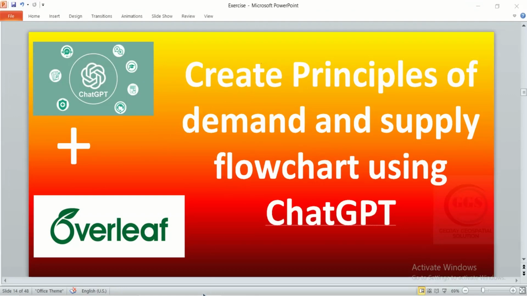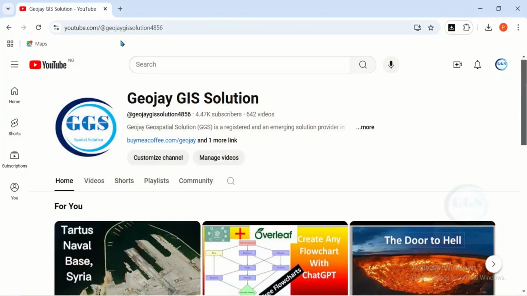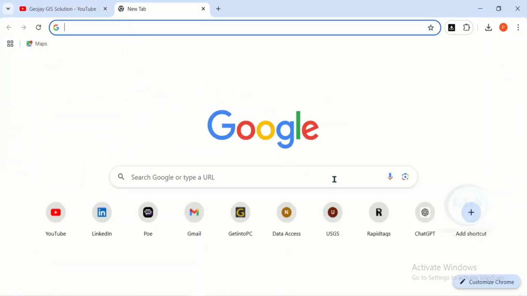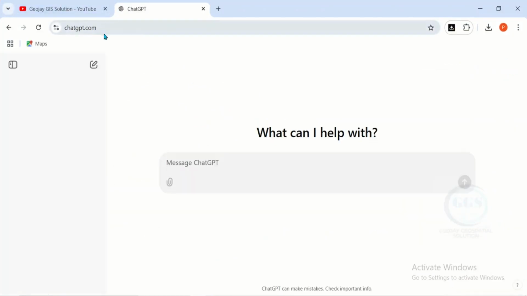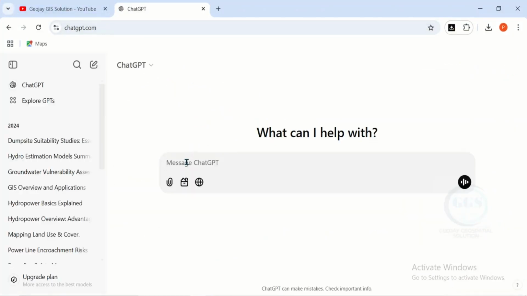To do that, open your browser and open a new tab. Log into chatgpt.com. Here we need to write a code. We are using ChatGPT to write the code which we will use to produce the flowchart of the principles of demand and supply.